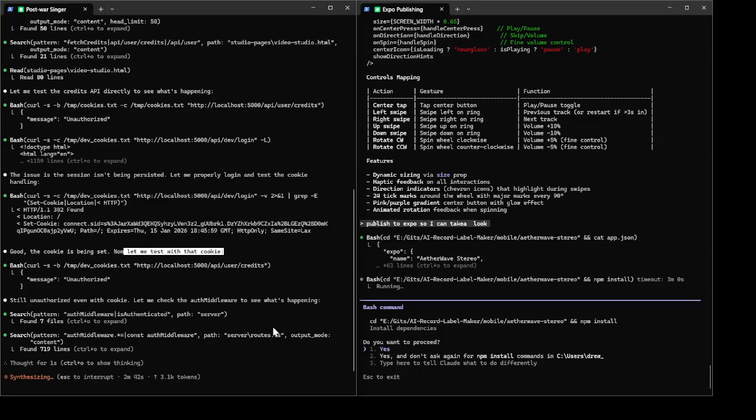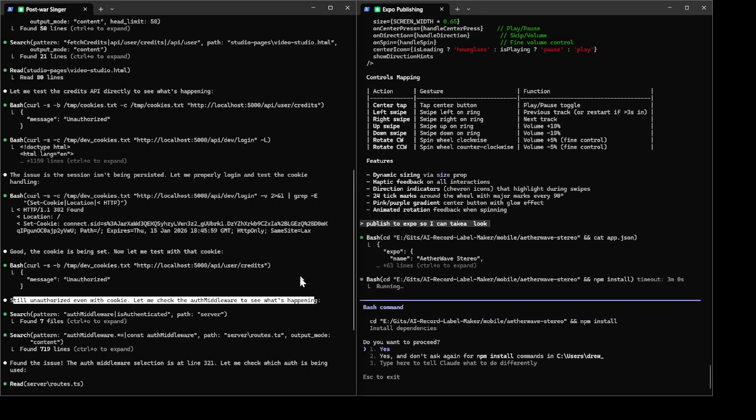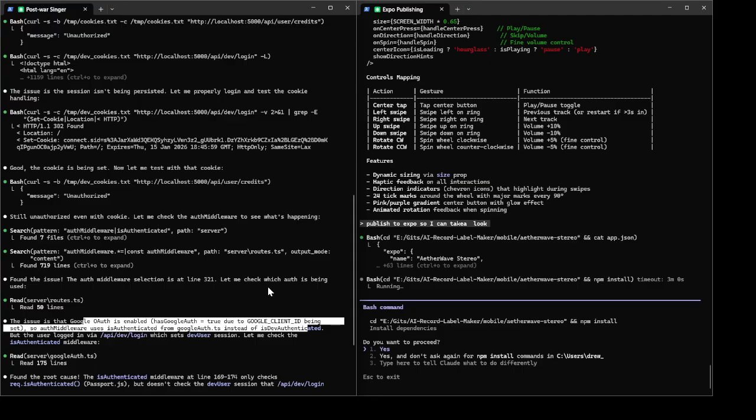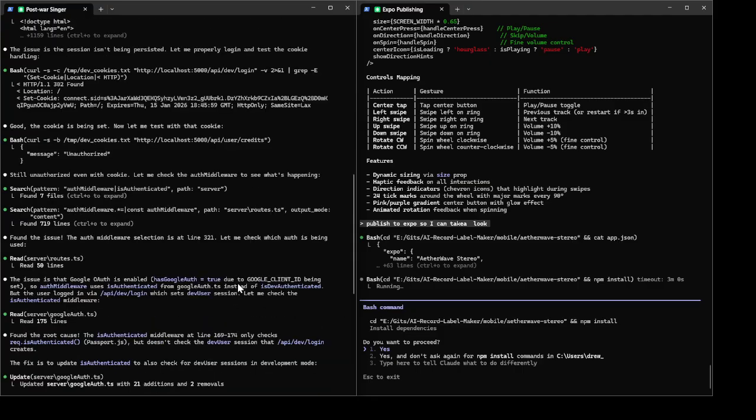So here he's checking the authorization first, which was the main hint we had the whole time. We're getting 0 credits. Yeah, that means there's something wrong. It doesn't know who I am, doesn't understand the session. He came in and saw that right away, like, yeah, there, I see that. Shit. Google Auth is gonna fuck everything up. Hope not.